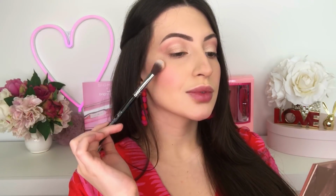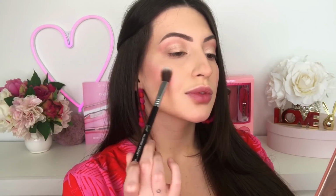And to finish my face, now I'm gonna apply the highlighter, the same that I was using in the eyelid and tear duct area. And to apply this highlighter in the highest points of my face, I'm gonna use the high cheekbone brush. This is also by Sigma and is a very good brush as well.